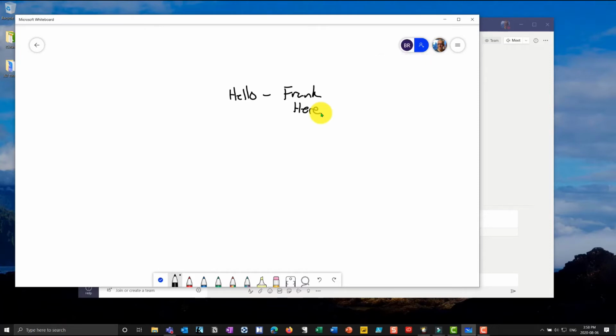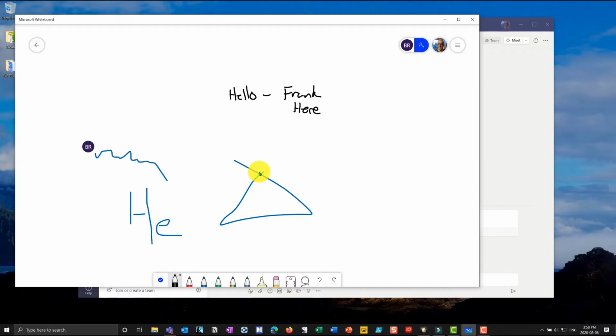Except what I'm going to do now is, as Bender, I'm going to grab a pen, and you'll see this on the screen here. This is harder because I'm using a mouse, so I'll just draw a shape. So you can see that Bender is drawing, and when I draw, you can see that my drawing is attributed to me with the initials, and then they disappear. And the nice thing about that is that I can have collaboration, and this is showing up on the other screen as well. So this is all showing up on the other screen, and we have a shared whiteboard.